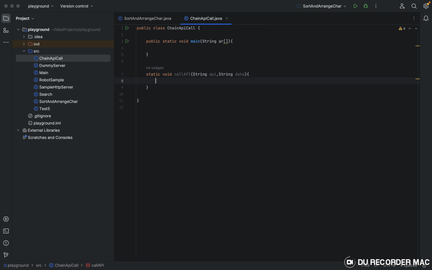Now let's suppose you want to make two API calls. In the first scenario let's not define anything in the prototype. Let's go ahead and have the two APIs in place.